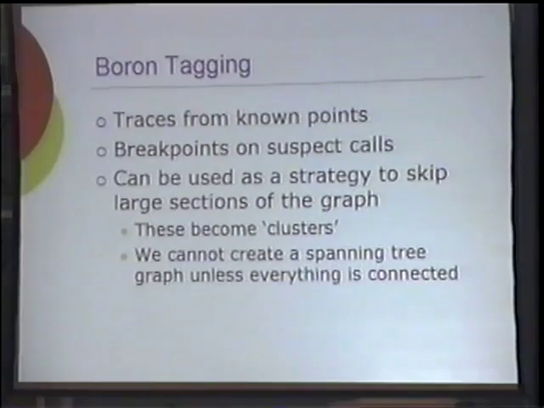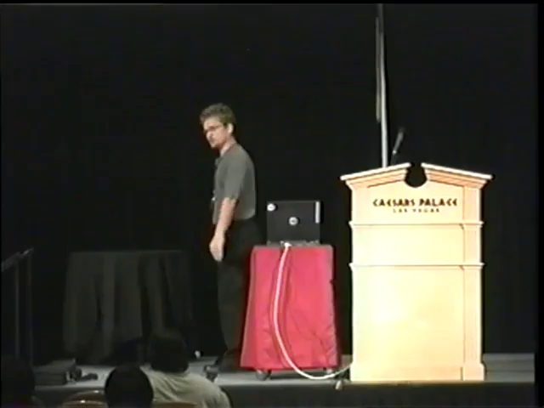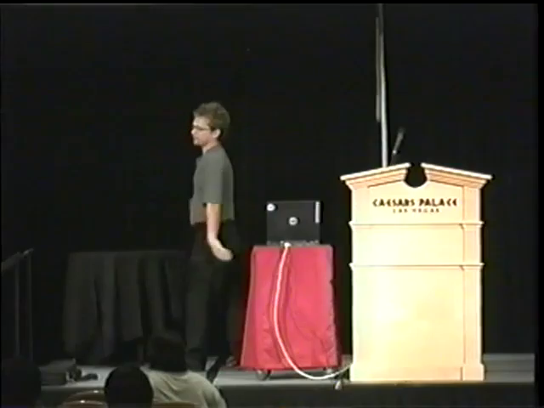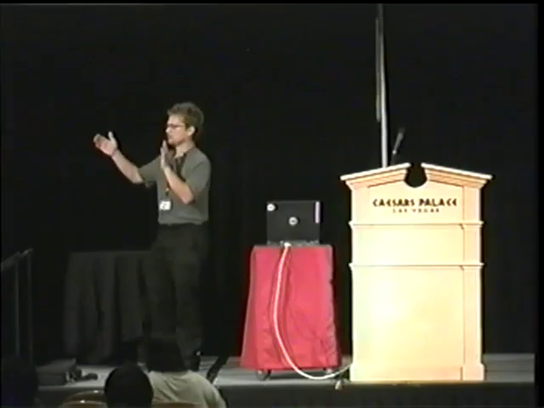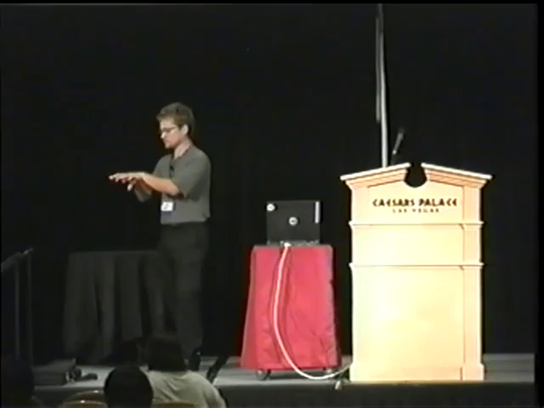OllyDbg has a great memory search function. Scan all the way through memory, find the locations that still have that string in it that you just typed in. You can do the same thing with SoftICE. If you do a search, by the way, for let's say rootkit, put in something like rootkit 666, because sometimes you'll hit the location that just took your command. You don't want it, you want to tell the difference.